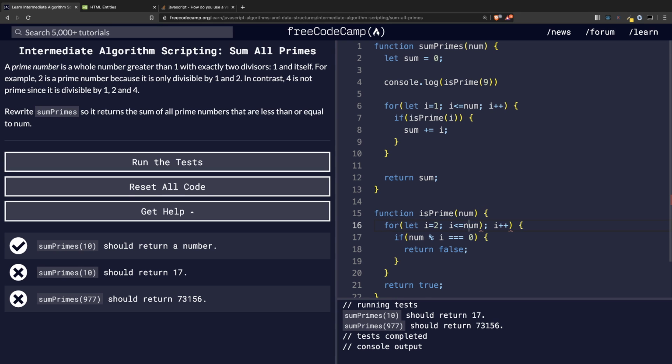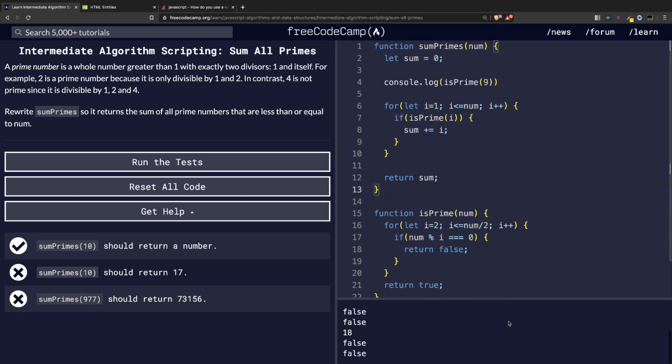Okay, let's go up to the half of it. I'm not sure why I had the square root in mind, for some reason. Okay. Still wrong. Anyone watching, still messing things up. What is it returning? False, false, 80. Why 80? It adds 1. It shouldn't add 1.